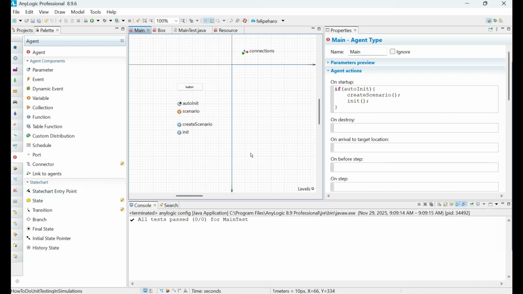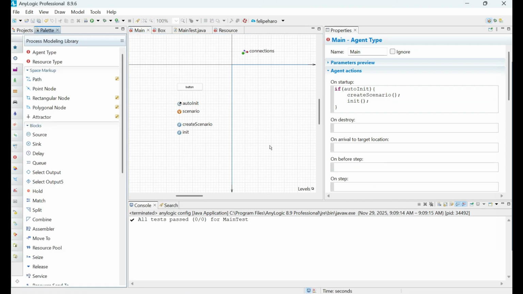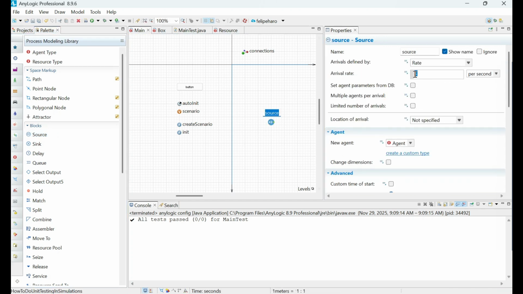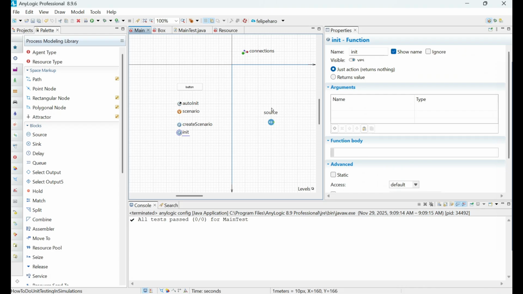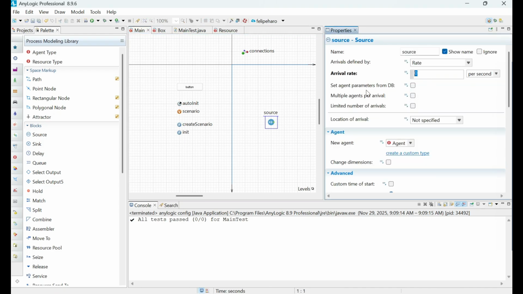Another thing that is very important is that nothing should be done with the AnyLogic automated things. For example, if you create a source, you can say the arrival rate is 4 here. No, this is something you shouldn't do. Instead, you should use an arrival rate of 0, and in an initialization function, you should define the rate that the source will use. So you don't define it automatically here. Why? Because if you put a 4 here, your tests will use that 4, and you don't want that. You want to control everything that is happening.